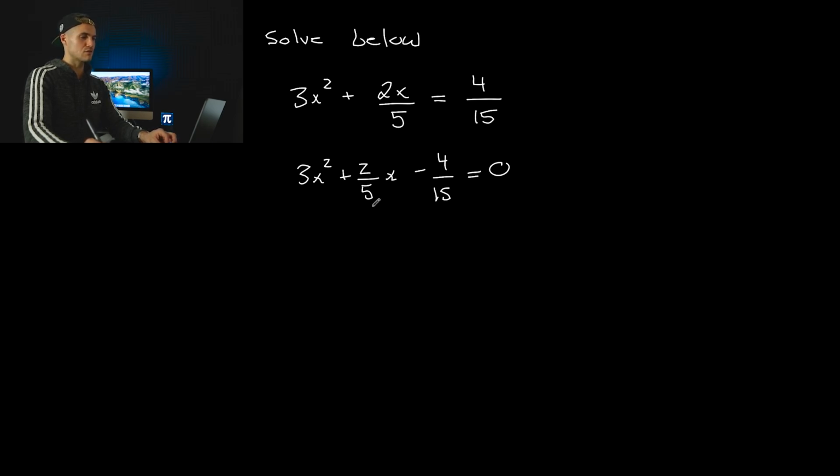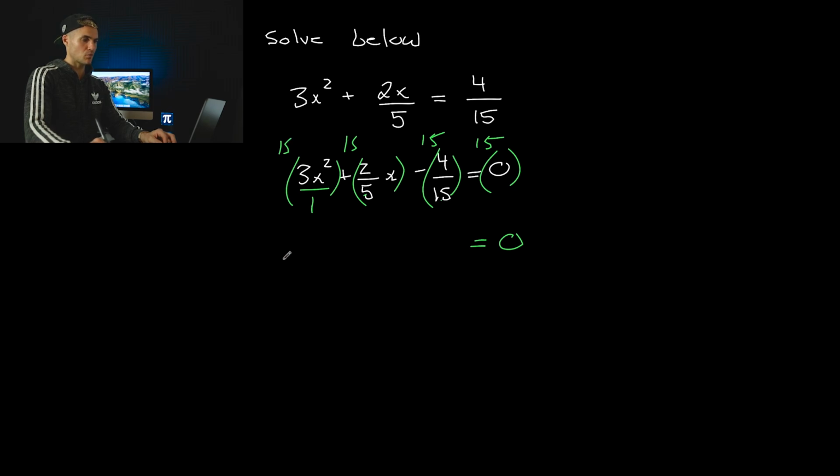You could just plug that into the quadratic formula and then get your values. Another thing you could do, if you don't want to deal with fractions, which is usually what I default to, is multiply everything by the lowest common denominator on the left side and the right side. We could have done that initially as well. The lowest common denominator between 5 and 15 is 15, right? So I'd multiply each term on the left by 15, and I've got to multiply the right side by 15, but 15 times 0 is just going to be 0.